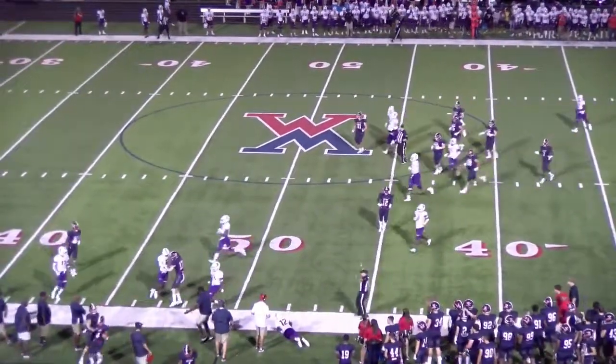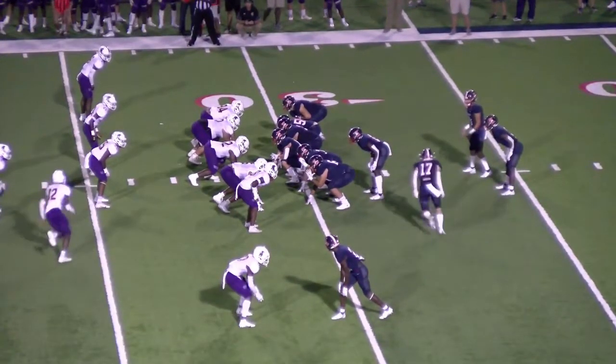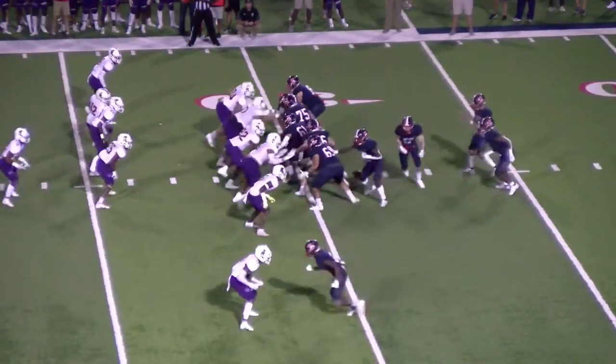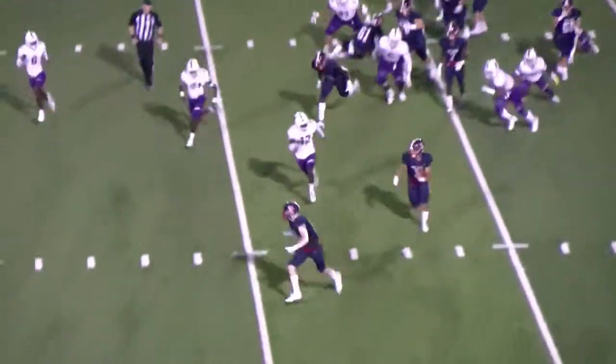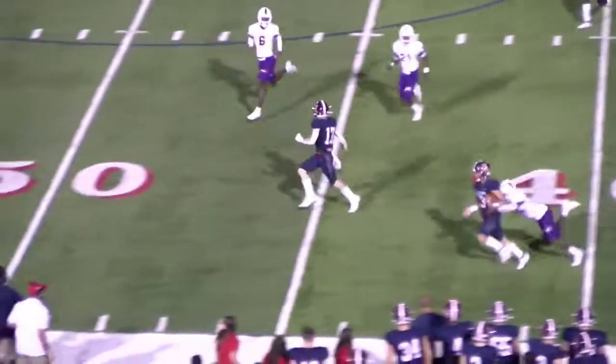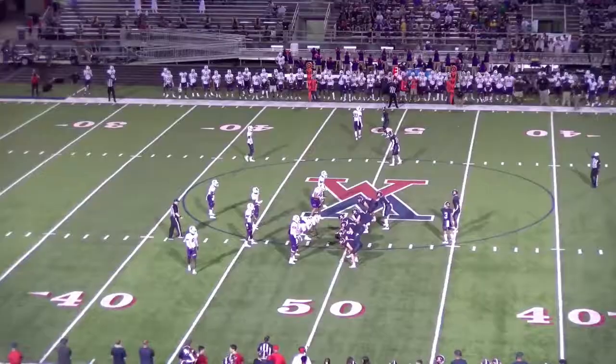You know, Brett, he didn't want to peel back and block the guy that made the tackle because we said don't block behind the ball. What happened to David last week with the penalty? But they went for the fumble, and they got out of contain, and a big 16-yard gain by Federico. Good way to start. Yes.